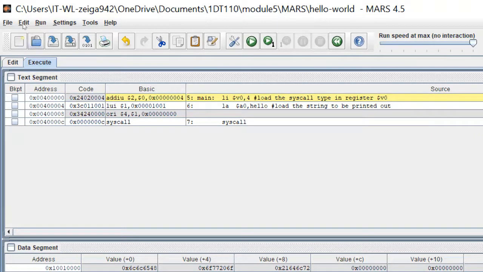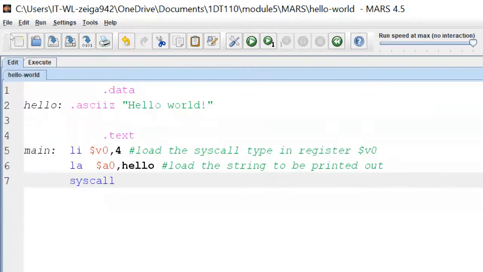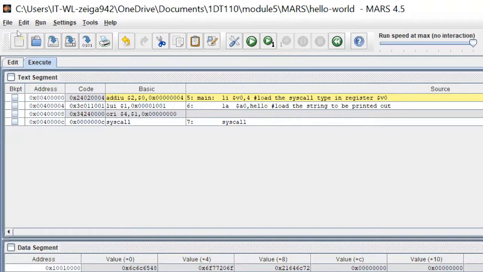So now I have been actually moved to a new tab called execute. Previously, I was in the edit tab. And in edit tab, if I am editing several files, all they will be listed here. But now, after calling run, I will be moved to the execute tab. Here, there are lots of interesting information.